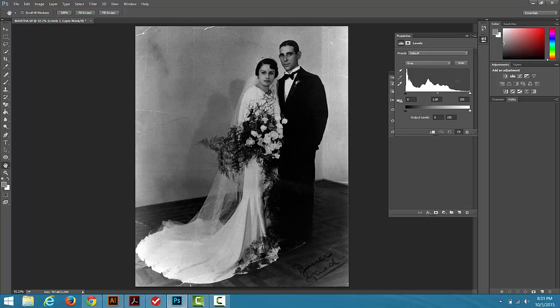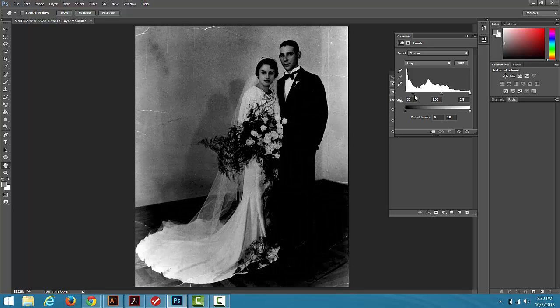This is called a histogram, this little mountain-looking thing. It's kind of a map of what our pixels are doing in the image. So here's a black triangle that represents our shadows or our blackest blacks. So you can see I've got a ton of blacks, pretty good mediums, not so many highlights or pure whites going on in here. So I can go in and adjust this as needed.